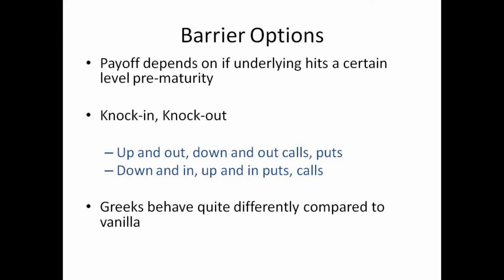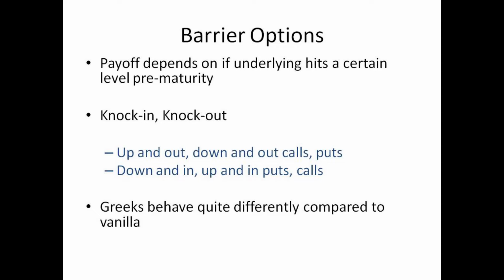The next products we'll look at are called barrier options, and these are quite interesting exotic options, and they traded a reasonable amount, and the payoff depends on if the underlying hits a certain level before maturity. So these are what we call path dependent options. So a barrier option usually knocks in or knocks out. So let me explain that a little bit better. If you had a barrier call option that knocks in at a certain level, how that might work is that it's a call option.